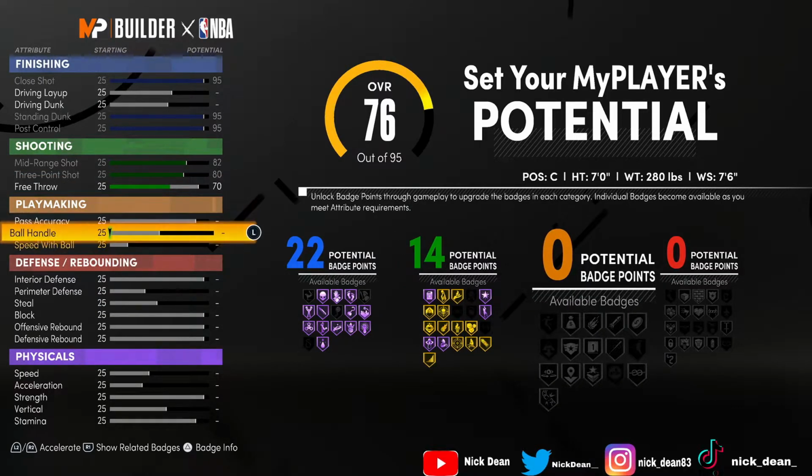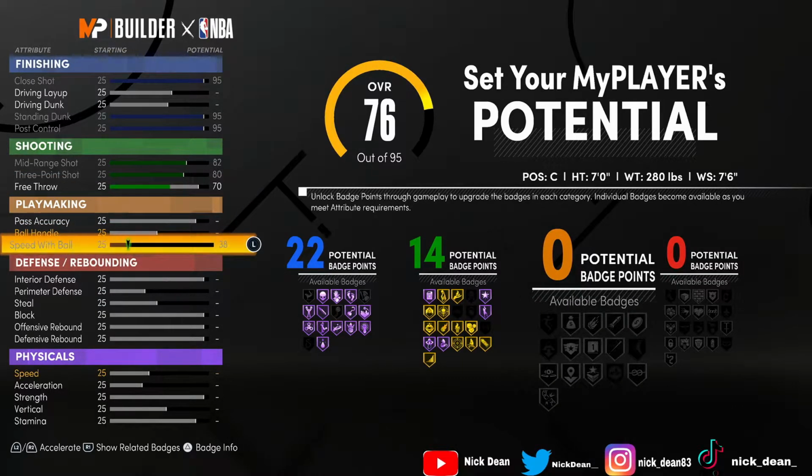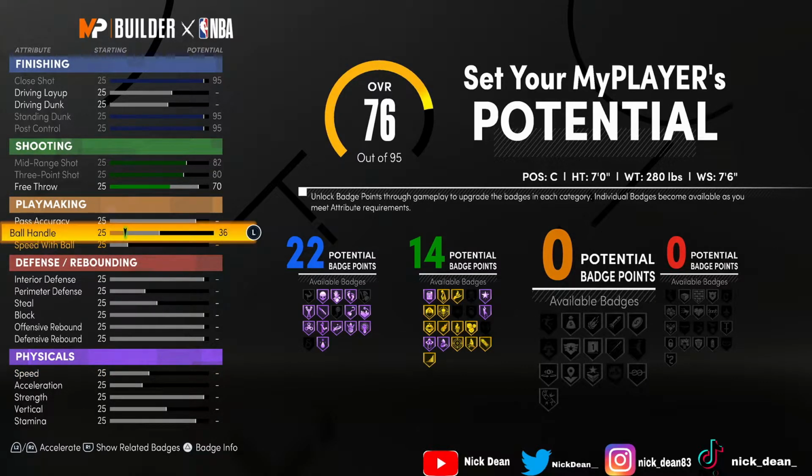Playmaking, we're not going to touch playmaking because speed with ball is a 38, so that's not really going to do anything. You can go up on ball handle just a little so you can get that little post control. But that kind of just isn't finishing, so I'm not going to put that up.